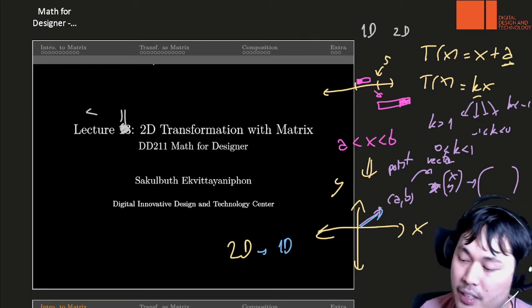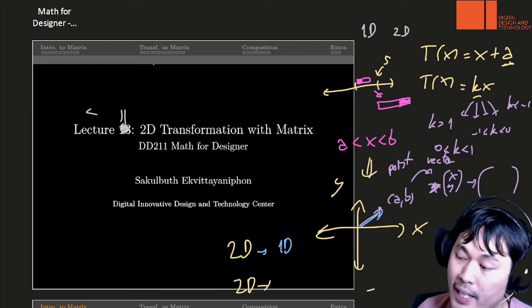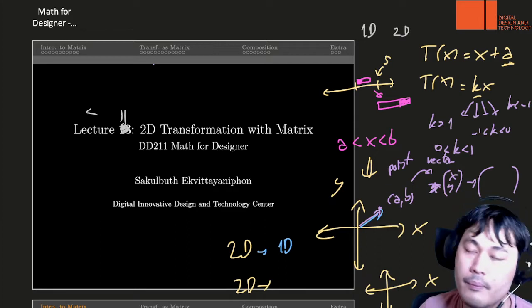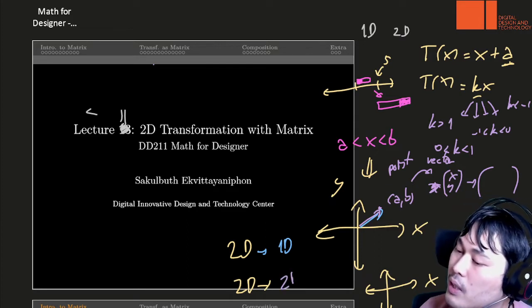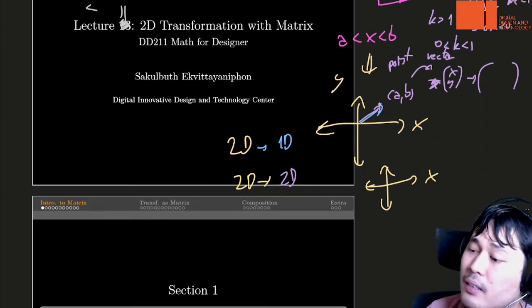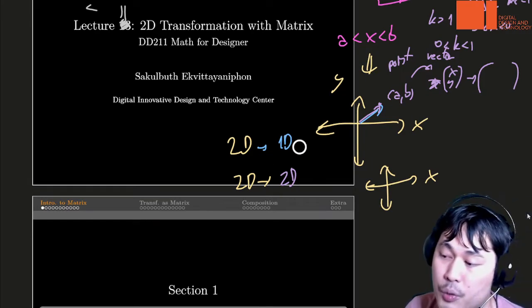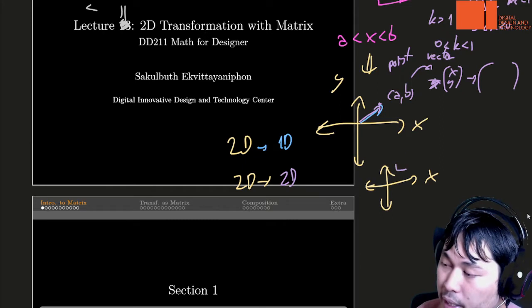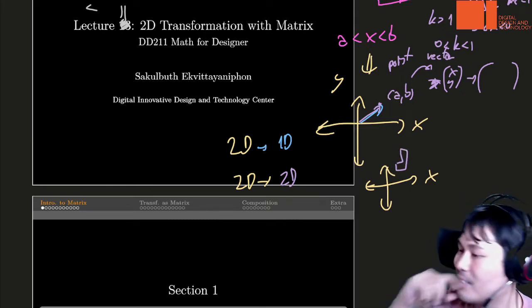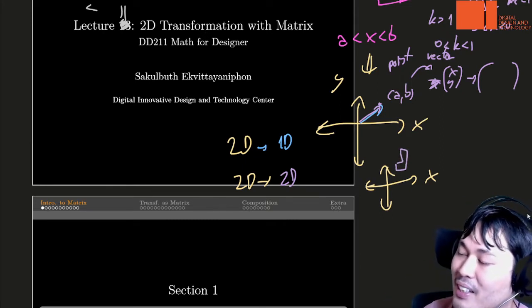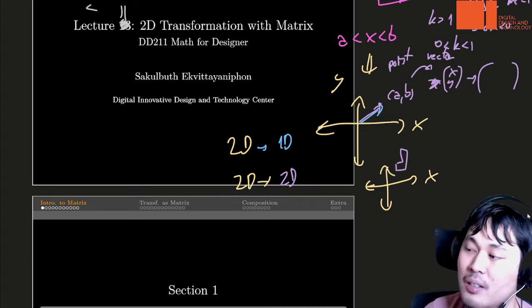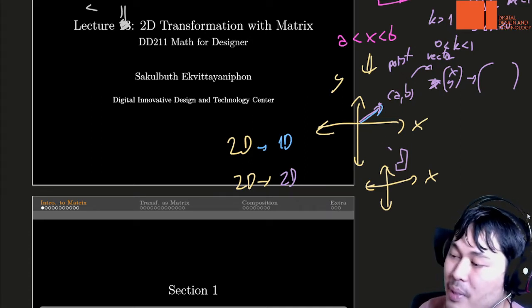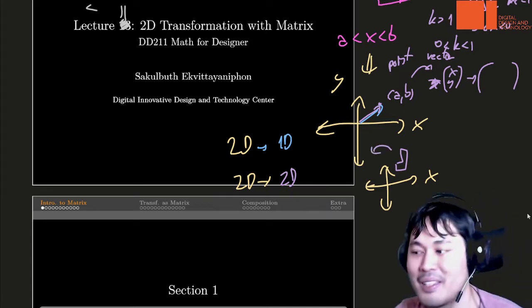And then in the next step we still have the 2-dimensional plane, but now we look at how we can describe the transformation of 2-dimensional objects in that plane. If you remember the golf activity, you have a shape and you apply a function or transformation, and that shape becomes a new shape somewhere on the plane.